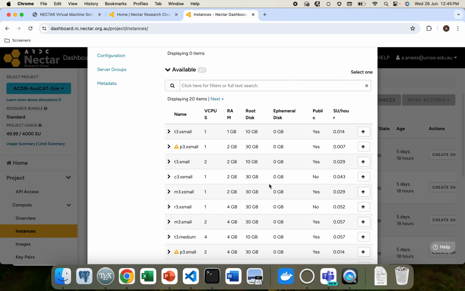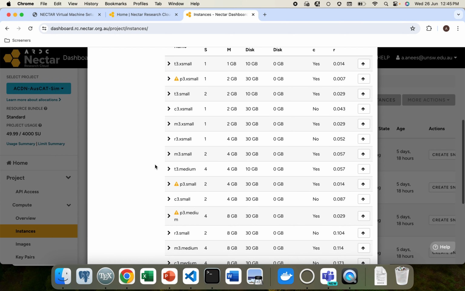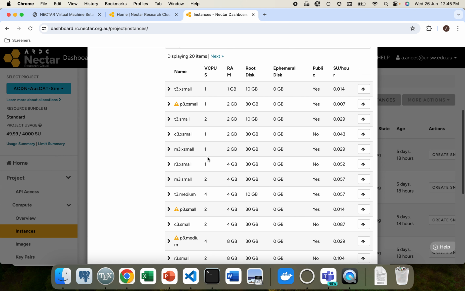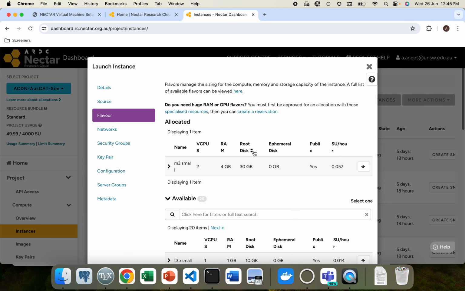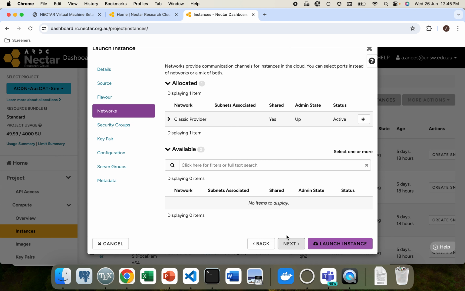We need to specify what kind and how many resources we want. We are going to select this M3.small version. It has 4 GB of RAM and 30 GB of root disk, which should be enough for our purposes. So select that. Press next. And networks, keep it as it is.